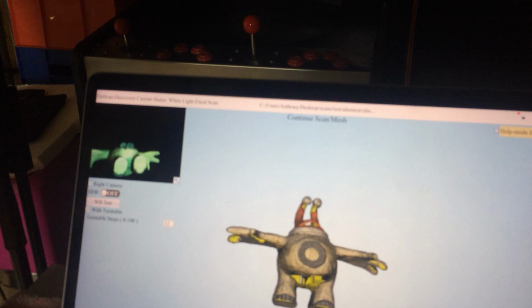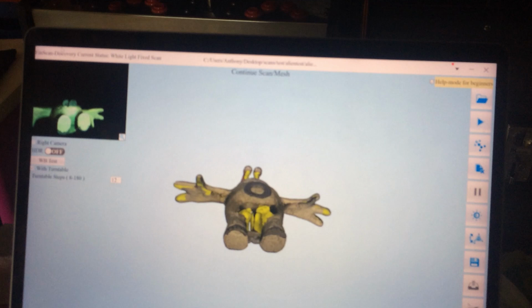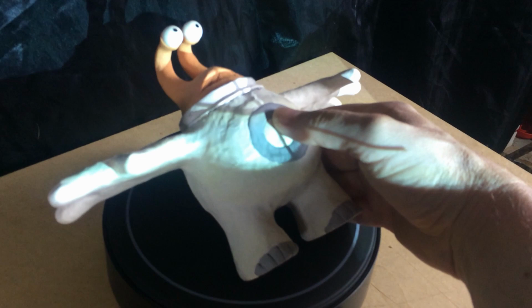Now I could go around and do another scan on its front, but what I might do instead of that is just turn the turntable off, so unclick the turntable part, and then I'll just do a few individual scans. So we'll just pop them up like that and see if we can't get that area in there just with a single scan.